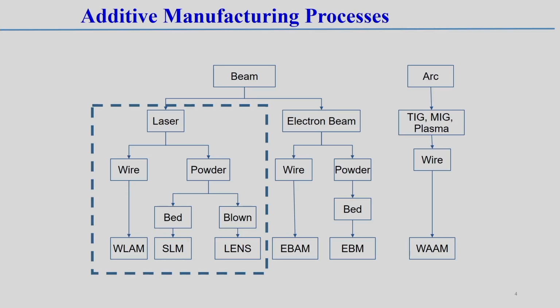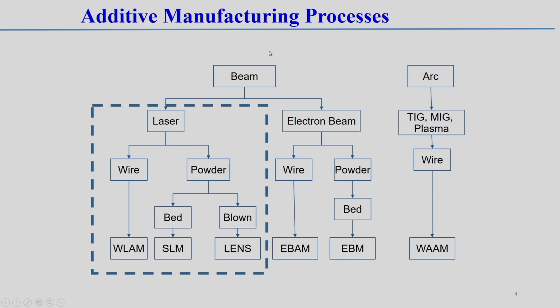process. Now, if we look at the overview, overall three different kinds of sources can be utilized for additive manufacturing. One is the laser, which is the most widely used in this process. Second, the electron beam can be used, and the other option is the arc, which is available in simple welding machines. So, that arc can also be utilized as a heat source for different additive manufacturing technologies.